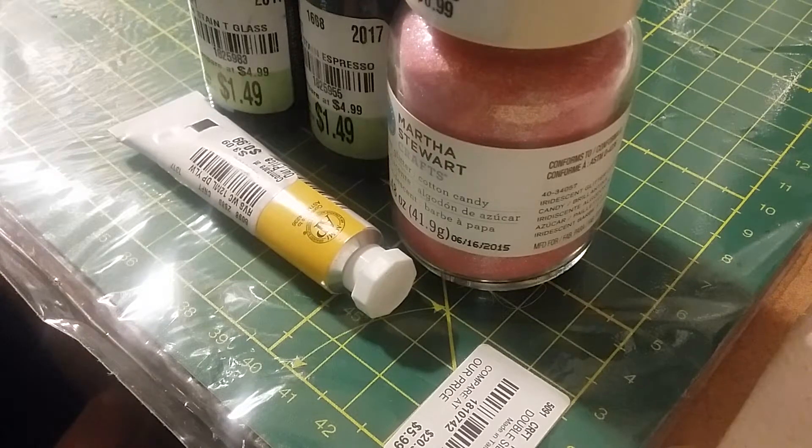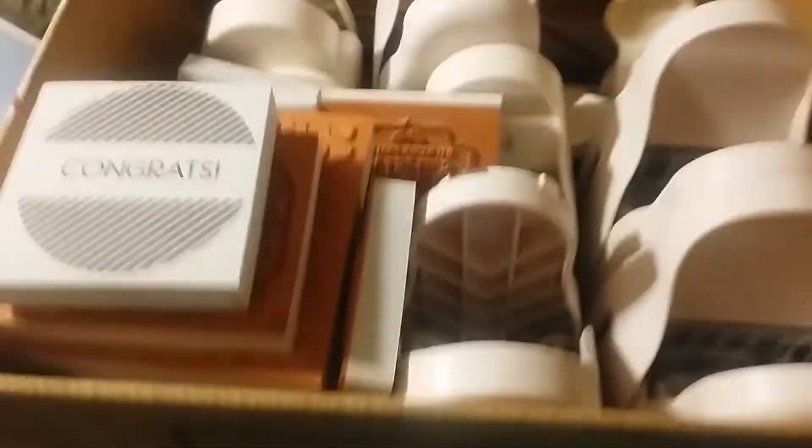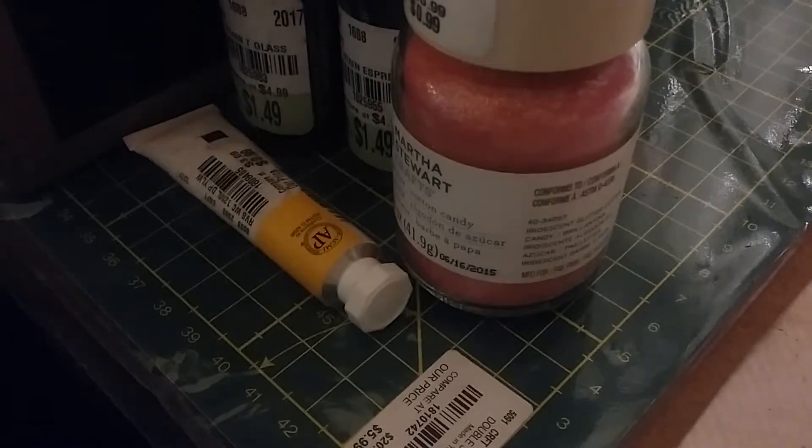I haven't done too many hauls, although I share on my Instagram, because sometimes they're small hauls and I don't think it's even worth filming, and other times I'm just too busy and want to use the stuff. I did grab the Martha Stewart items the first time I was first in the door - I actually grabbed a huge quantity. I'll pan it out - this cute little box here is my stash from the first time they had the punches.